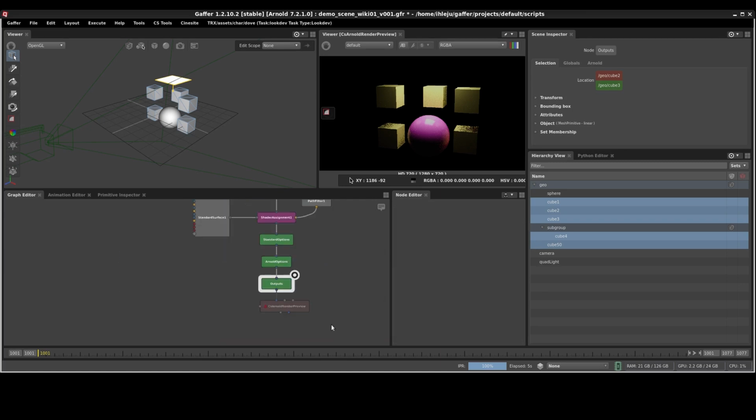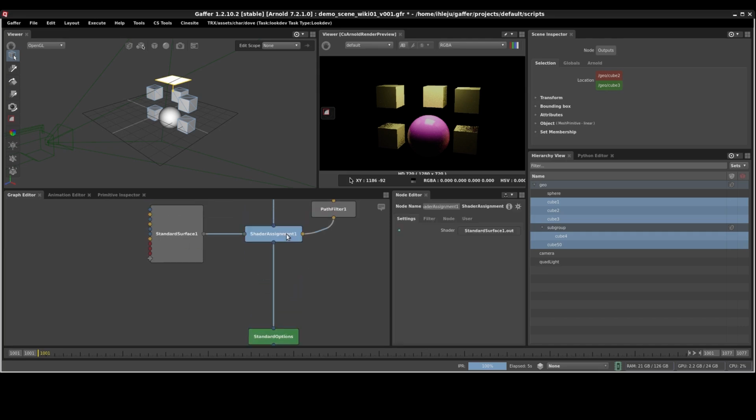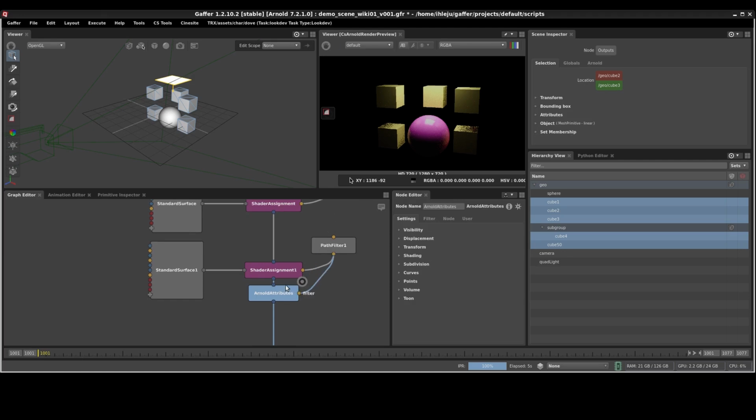Now let's say we also want to do further modifications to our cube. So let's say we want to add an Arnold attributes node, which allows us to override object properties. So we can add that to the same path filter here. And we can, for example, set our subdivision iterations.